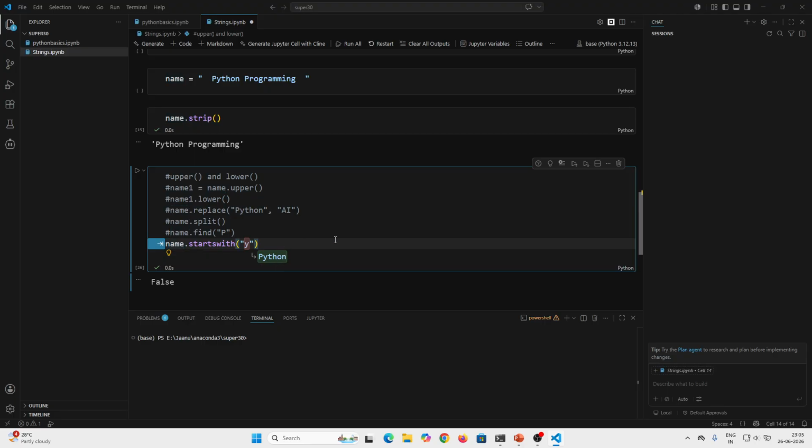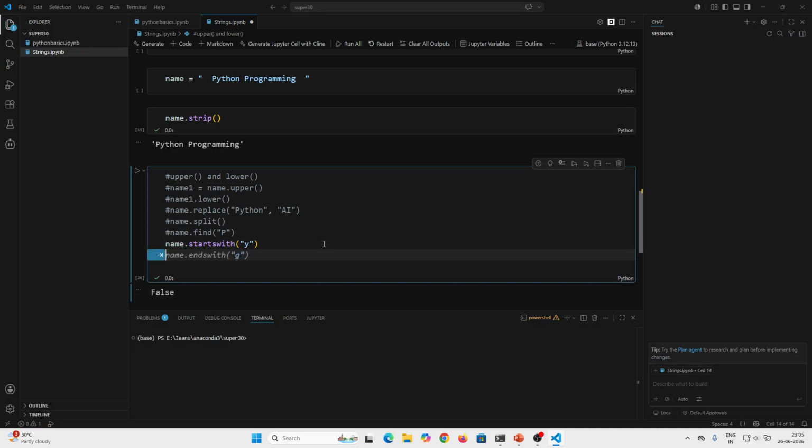Coming to another function, count. Okay, what is the use of count? See, it will count a certain phrase or text we give. Say for example P. This count function will count the number of occurrences of P in our given string. See the output.